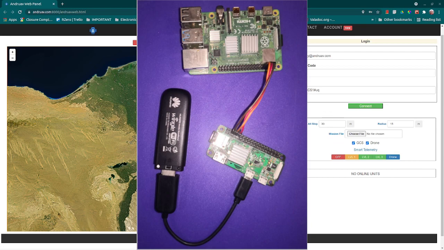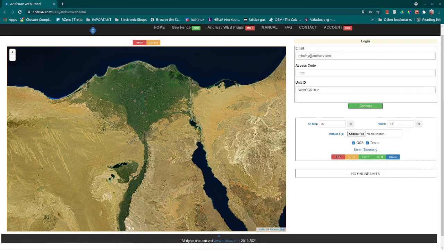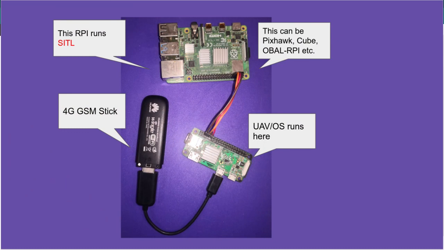What we are going to see in this video is a typical telemetry presentation of Android, but this time I am running Yavos, not Android. It runs on a Raspberry Pi Zero, and it is connected to a Raspberry Pi 4. Typically, it should be connected to a Pixhawk or a Cube. But in my case, I run it on Raspberry Pi 4, and on Raspberry Pi 4, I put a SITL.